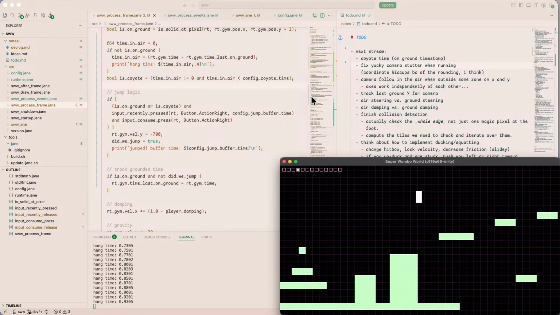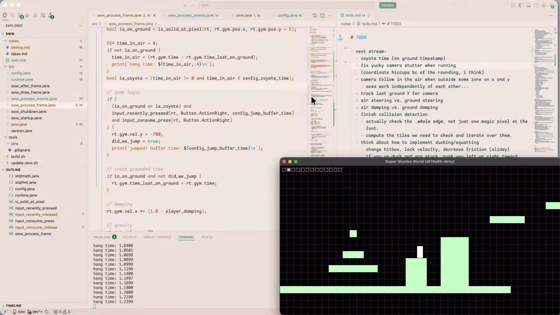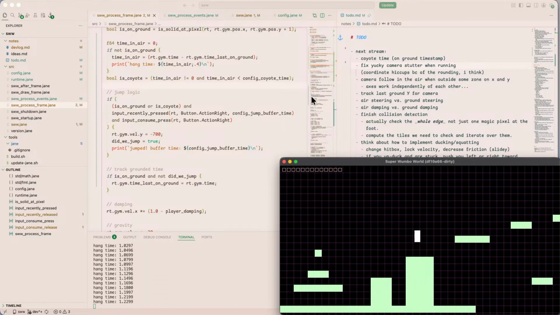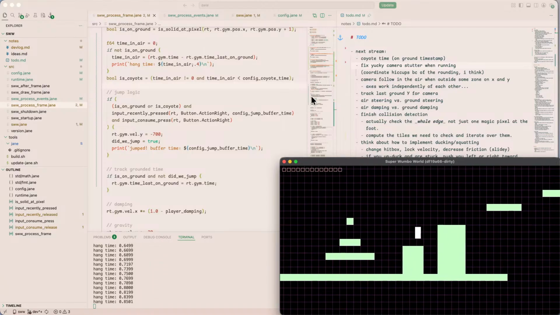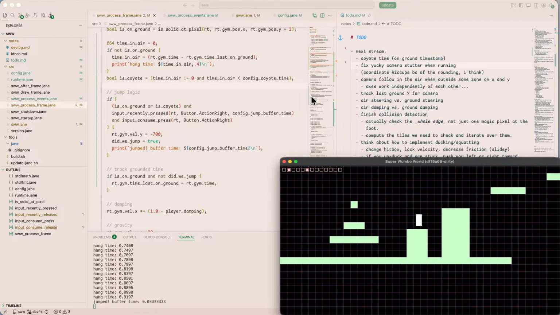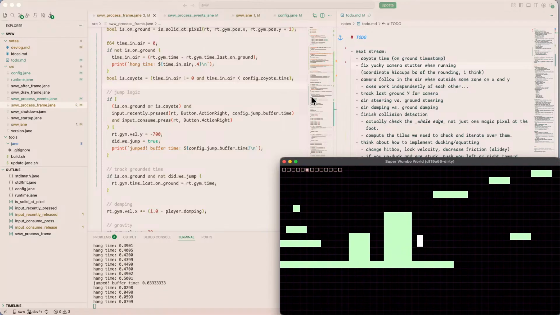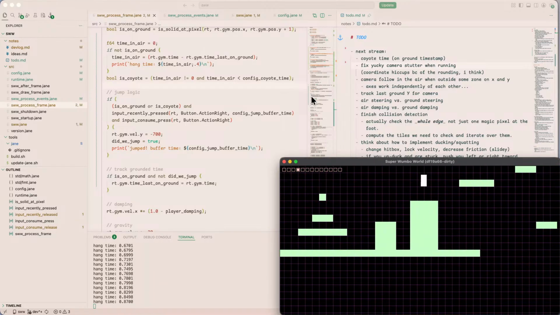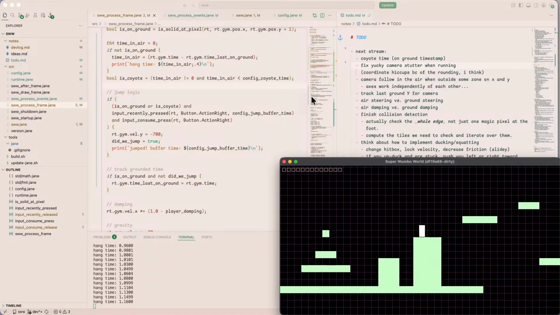So this is an 1/8 of a second Coyote time, and I think it feels pretty good. It feels pretty natural because I can definitely wait for my heel to fall off and then shoot back up there. But it's a little more precise than it was before, and I'm missing it a lot. So, whoop, not so terrible.